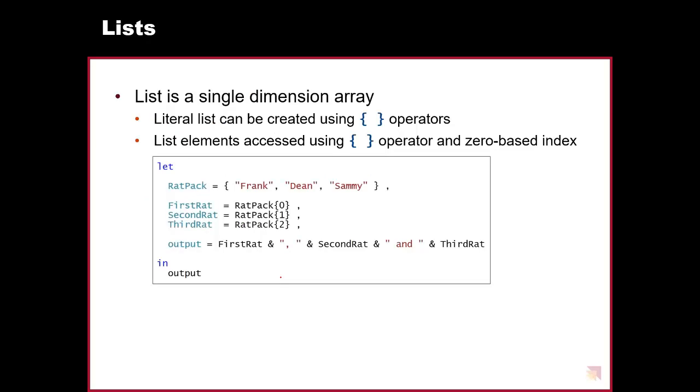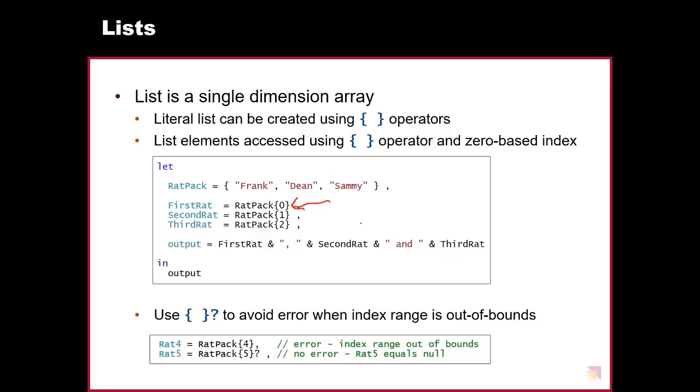Now, let's say that I want to create a list. Here you can see that we're going to create this simple list called ratpack. Simply a list, think of it as a string array, but we think of it as a list of values, not a list of records. And you can also see that when it comes time to pick something out inside there, this syntax tells us that these lists are zero-based. If I want the first item, inside those curly braces it's going to be a 0.